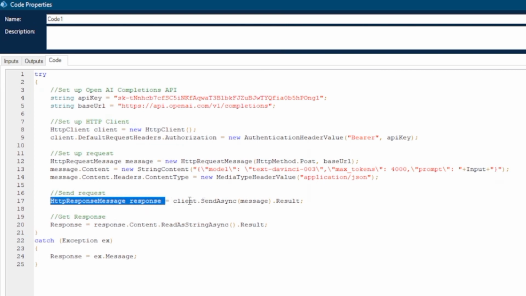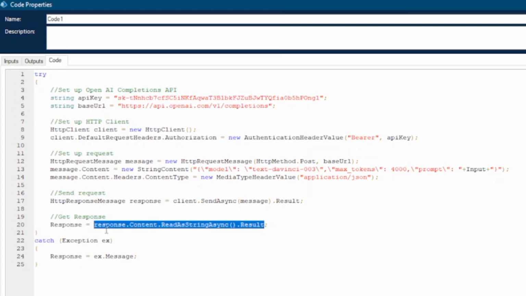For getting the response we will use this client dot send async message and dot result, and from this response we will fetch the result, and that result we will store in our output variable, that will be response. And in case of any exception, we will catch that exception in our response variable. Now let me create this response variable first.